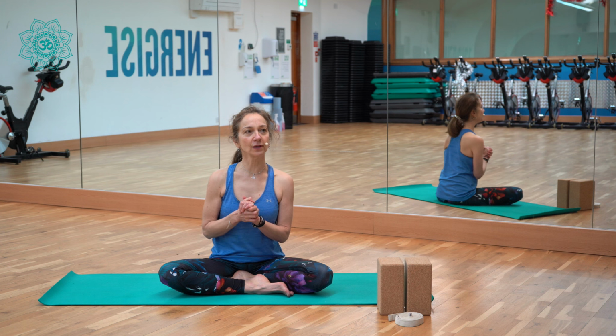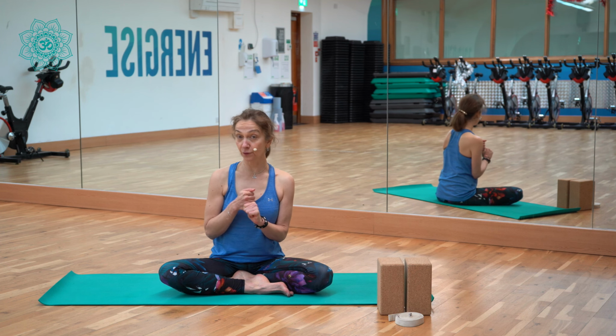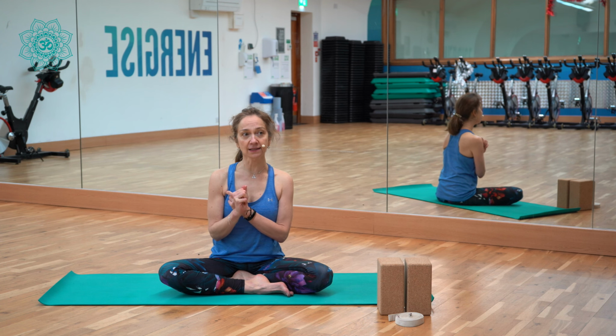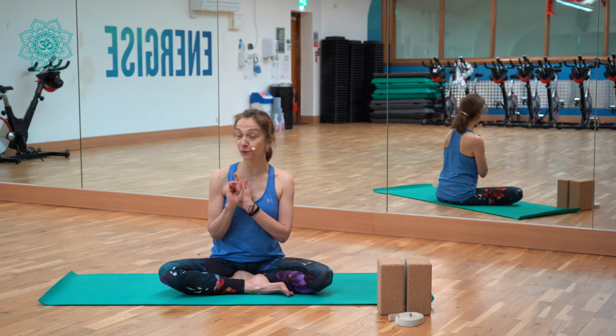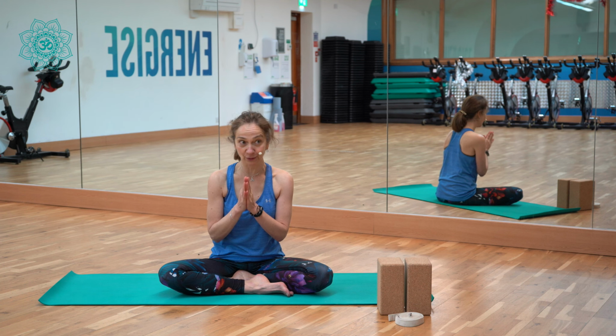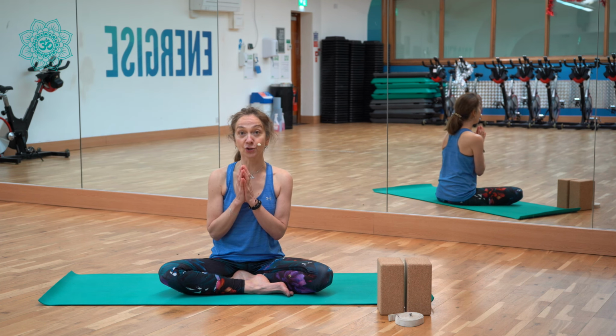On the emotional level, it builds confidence, it relieves stress and anxiety, and it helps improve your focus. So really, this pose has just so many benefits. I really recommend everyone to try to get into this pose. So I'm going to show you how to get into it now.